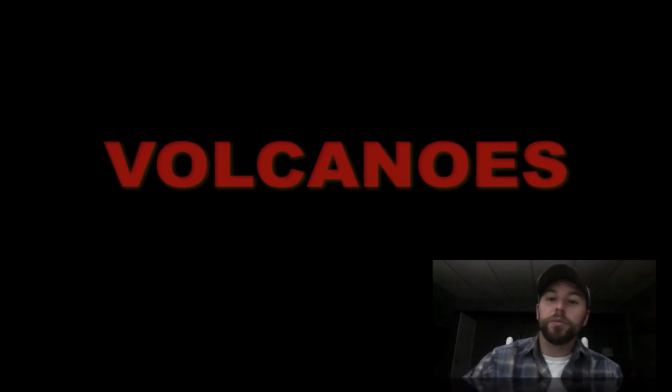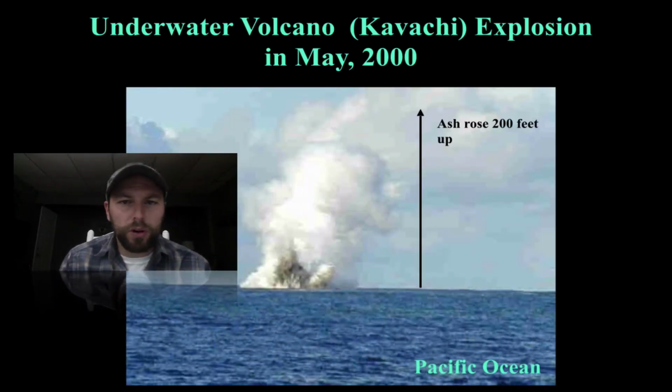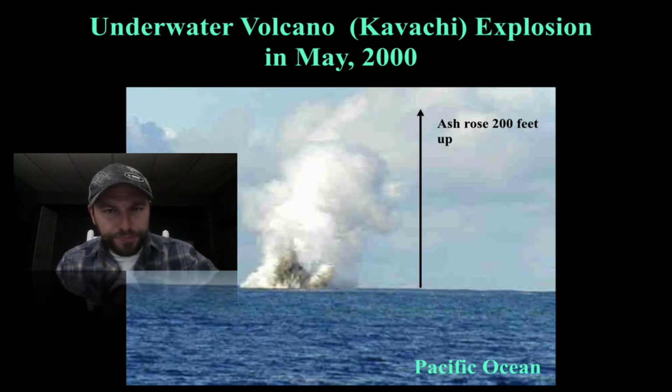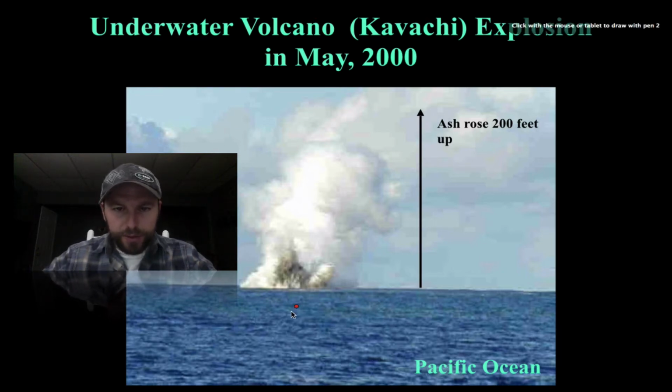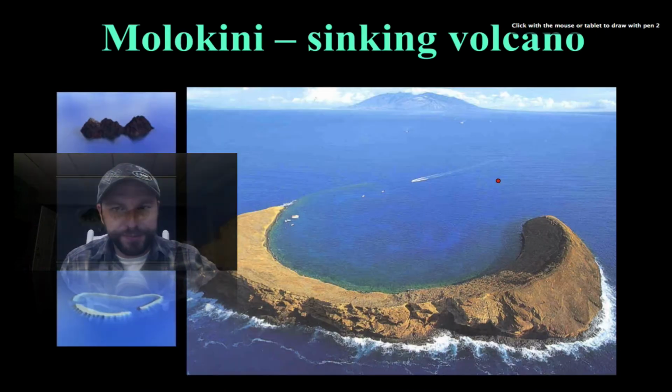Stano. Today we're going to move on to volcanoes. Here we just have an explosion of an underwater volcano back in May of 2000. And we can see that there's all this ash rose up around 200 feet. So pretty high, a huge amount of force around it. What's generating all this force?